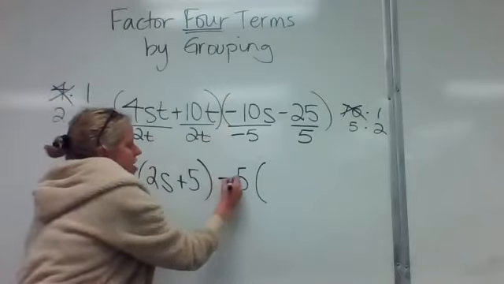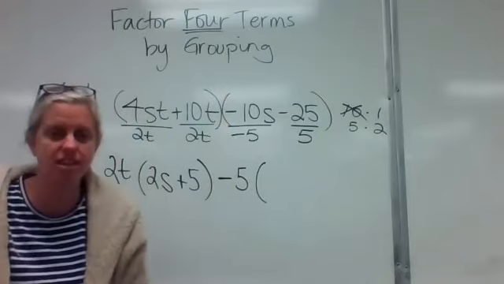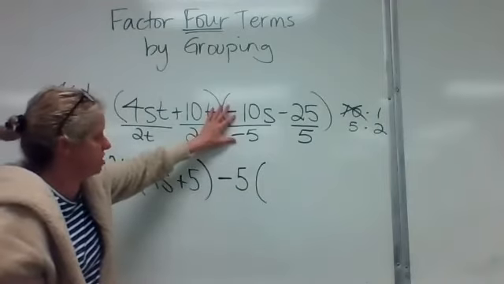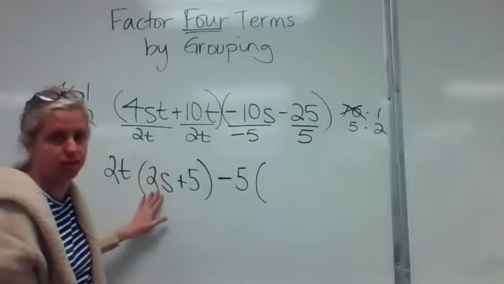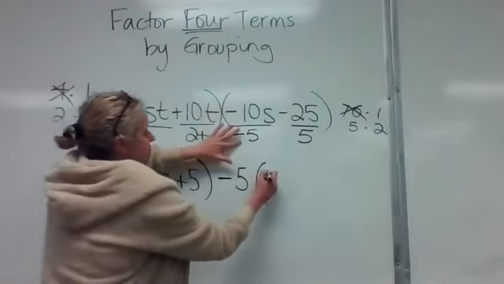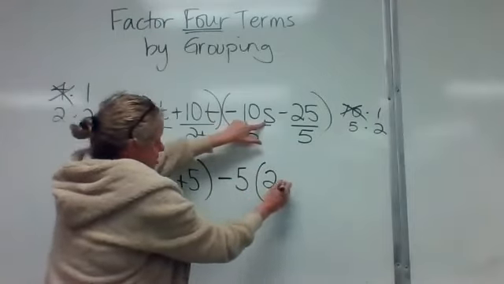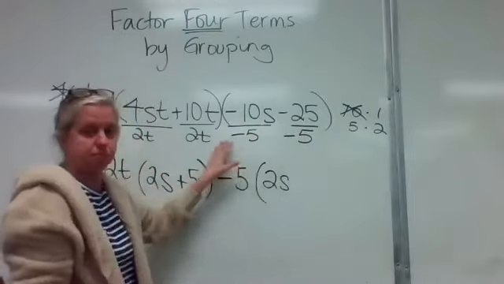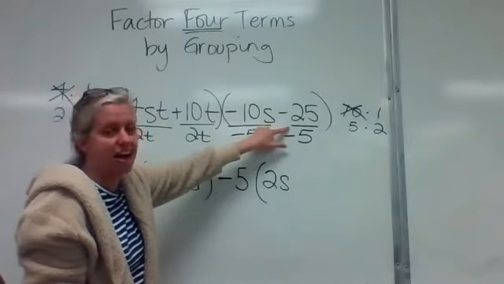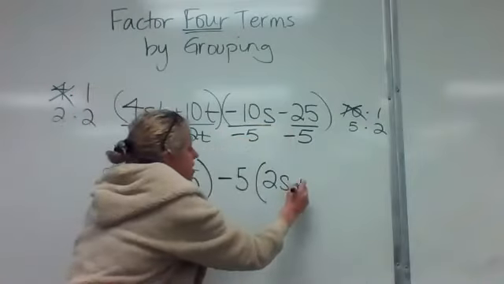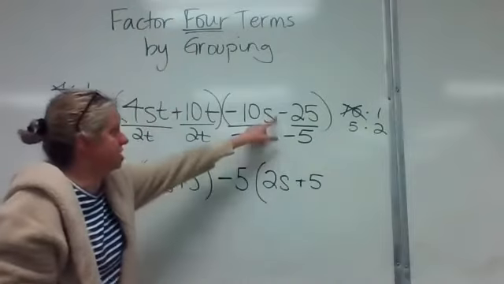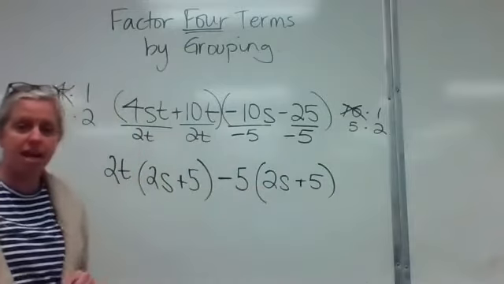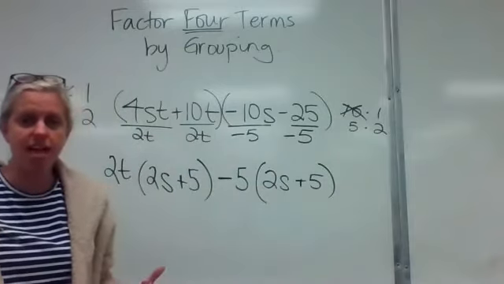So I'm actually pulling out the negative along with that 5 so that I can change this to a positive 2, like I want it to be to match this one. So negative 10 divided by negative 5 is positive 2. I still have the s. So I pulled out negative 5, right? What's negative 25 divided by negative 5 gives me positive 5, right? Because a negative divided by a negative is a positive, like I want it to be. So these match, which means I did the right thing.